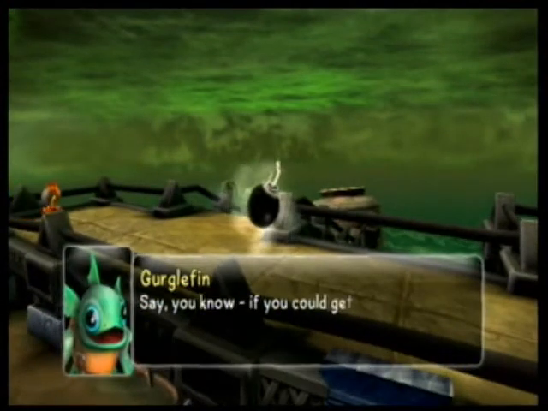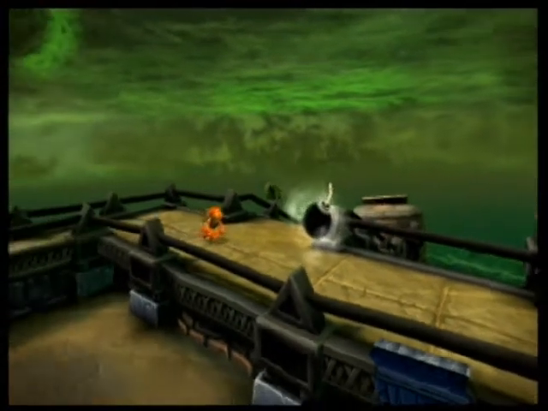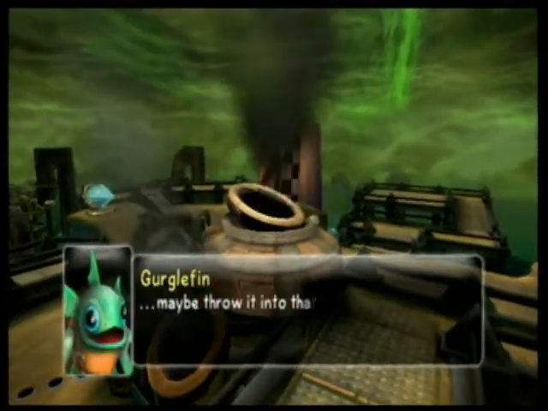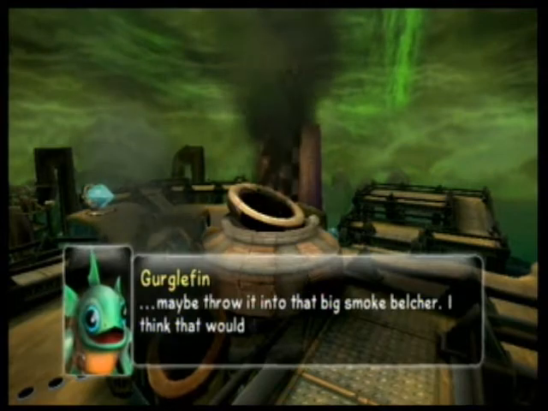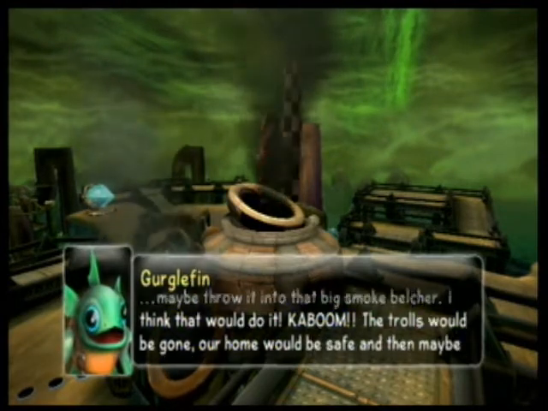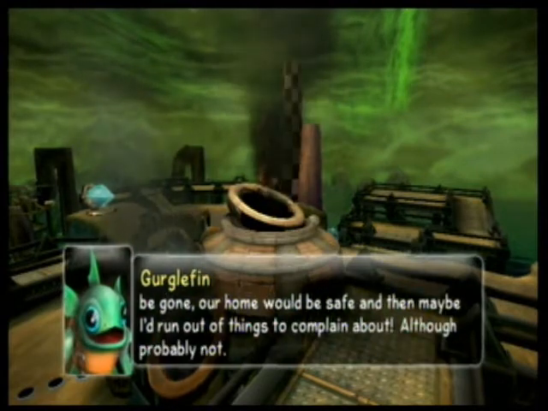Say, you know, if you could get your fins on a troll bomb, maybe throw it into that big smoke belcher. I think that would do it. Kaboom! The trolls would be gone, our home would be safe, and then maybe I'd run out of things to complain about. Although, probably not.